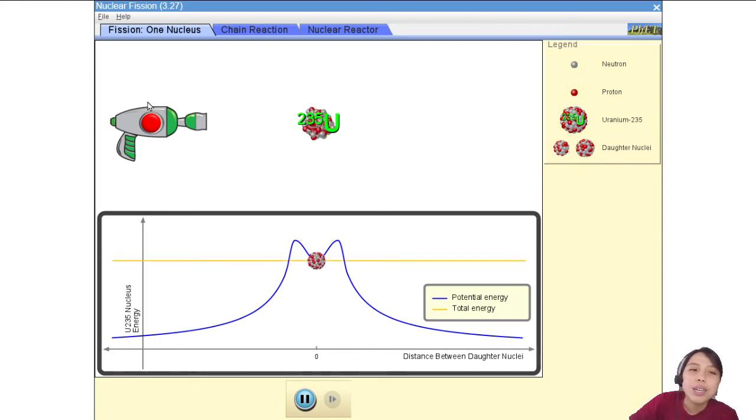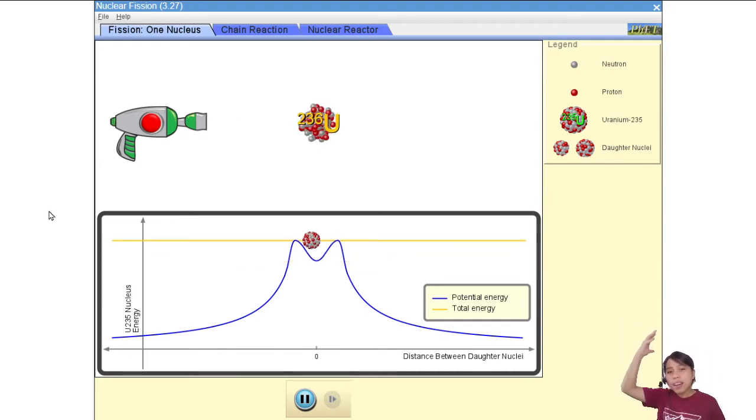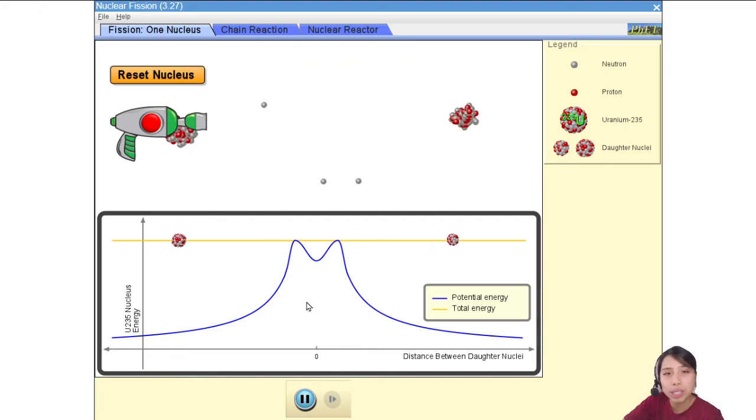So it's kind of like this. You imagine you have a friend group, a big group, not very stable, got some tension between some people. Suddenly you throw in one issue. Wow! Everybody just breaks apart into two friend groups. I don't know. That may be high school drama or college drama for you guys. But that's what's happening here when you bombard a nucleus with a neutron.